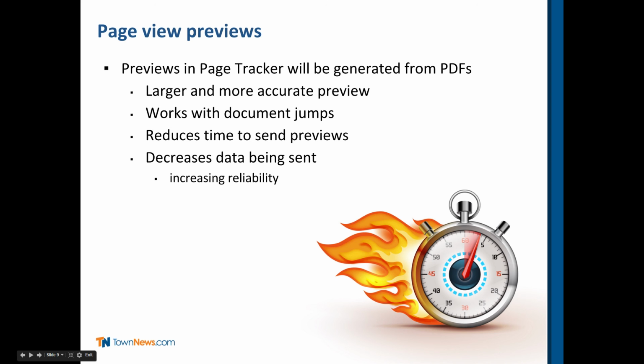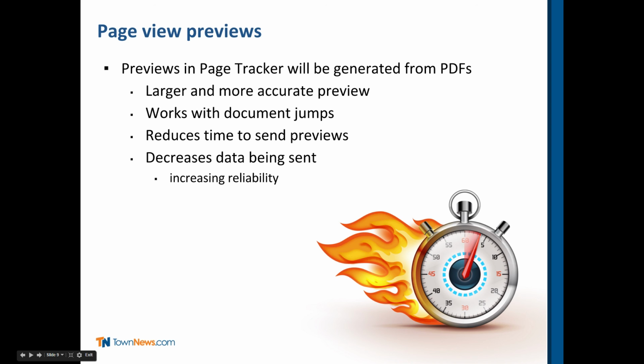It's also physically faster because it is less data, and then if you were doing something like a proof output or a final output, it will use the PDF that you're already making to send to Live editions to generate the previews. So because there's less time there to generate the preview, because we only need one PDF, and there's less data because we're not sending JPEG data, it decreases the amount of data being sent, and it goes quicker. And it also increases reliability.